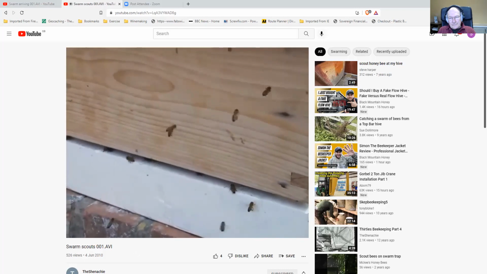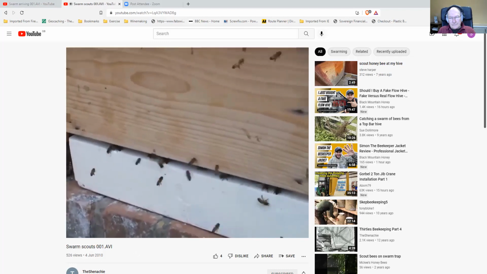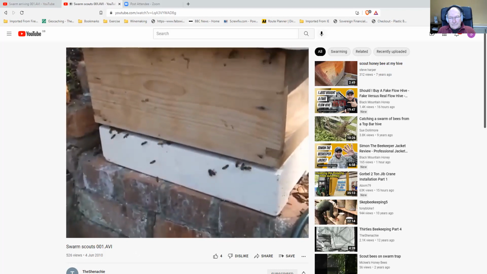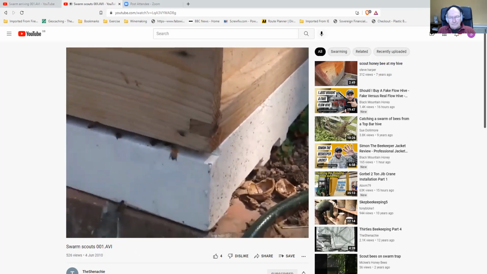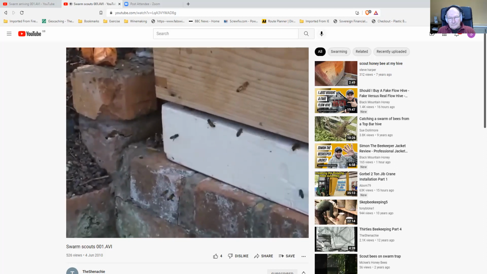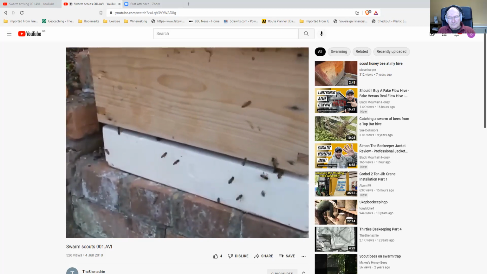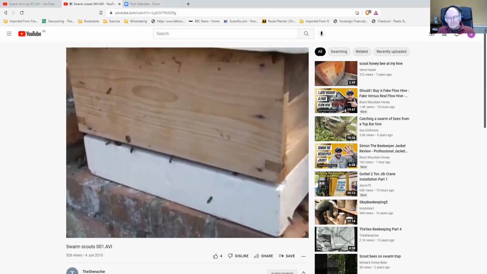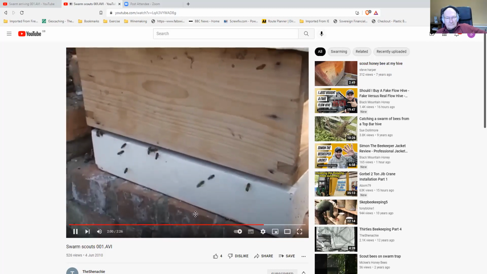This is not, to my knowledge anyway, an arrived swarm. These are scouts. They're popping in, they're popping out. Somebody said in the forum, it's funny to see them all with tape measures. But that actually is what they're doing. They're measuring the cubic capacity of this box. It is a National. I've taken swarms in Nationals before now.